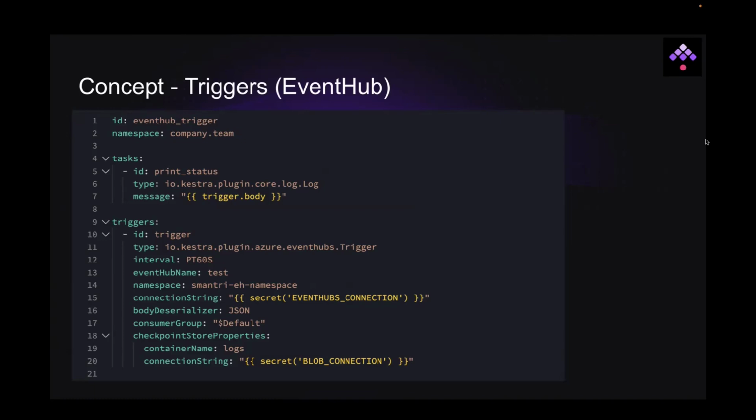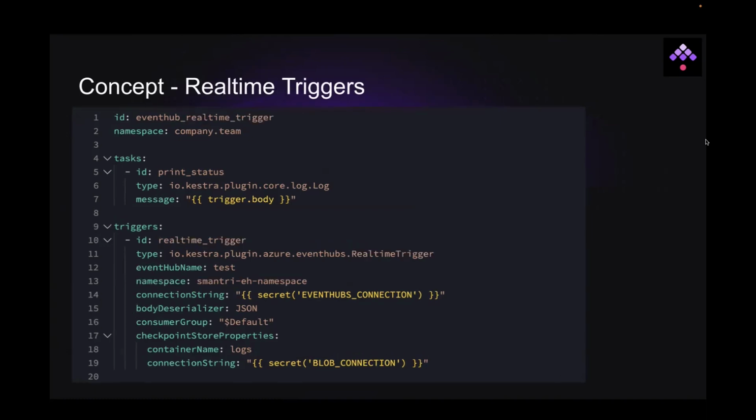Now, this was a pretty good feature, and it solved most of the problems. But then a few customers came back saying that we cannot wait for 30 seconds. For example, one could be a fraud detection system, wherein if we get to know that a transaction is fraudulent, then you cannot wait 30 seconds to block that transaction. Maybe the transaction might go through. So this is where the customers of Kestra wanted something to get triggered immediately as and when an event happens. And this is where the concept of real-time triggers came in.